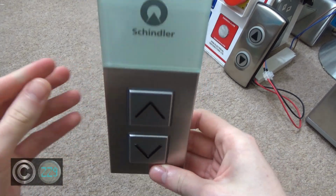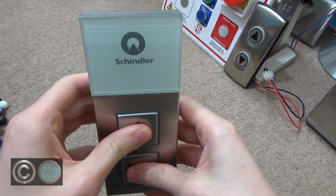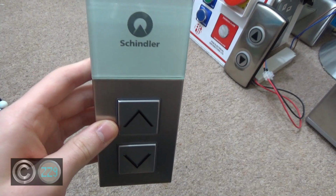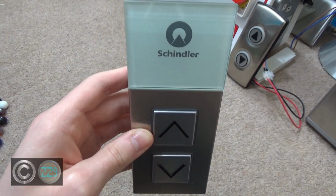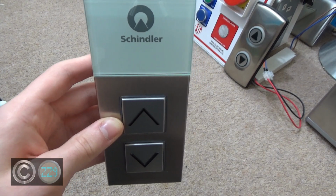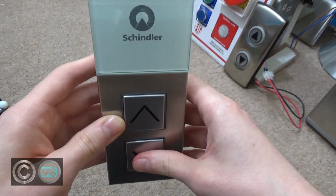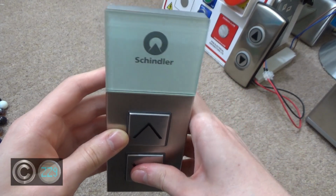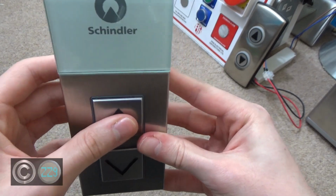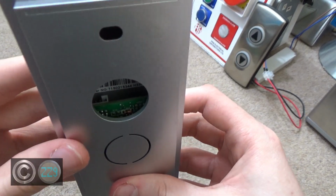Next up we have the very first part I ever got, the Schindler FIGS call station. We'll all remember this, I'm sure. This is the first lift part I ever got, the first lift part I ever did a video of. It was one of the earliest videos or releases that I made on this camera. And this part, of course, has massive sentimental value, as well as being a really nice fixture. You can see you get your glass top with the Schindler logo, up button, down button.